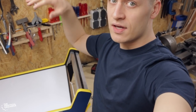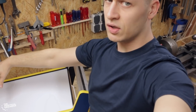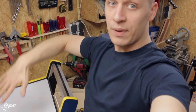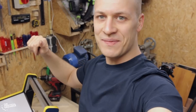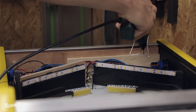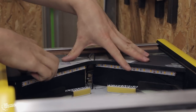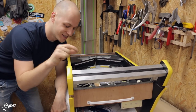It fits like a glove, so I'm gonna take the panel out, glue in the skirt, I think it's called, the cover underneath here, and take the backing plastic off, and it's starting to look like a real pinball machine. Almost forgot to put this one in.